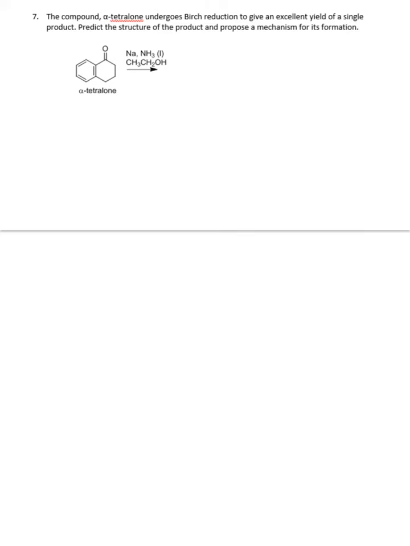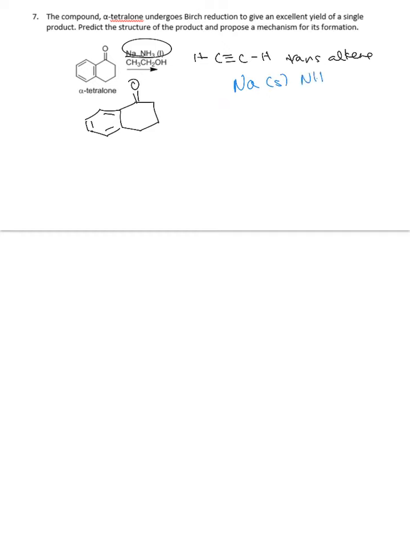Okay, this reaction is about the Birch reduction. Now, this is called the Birch reduction when it's applied to aromatic rings, but these reagents you've seen before, and the mechanism is very similar to what you have seen with the reduction of an alkyne to the trans alkene. So sodium and liquid ammonia generates a free electron. And this electron will add to the system. So when the electron adds, it will add more to the electron withdrawing groups. And then those two electrons will go there.